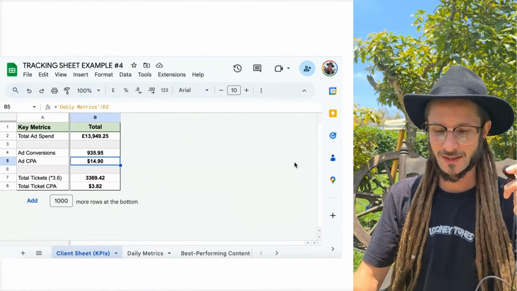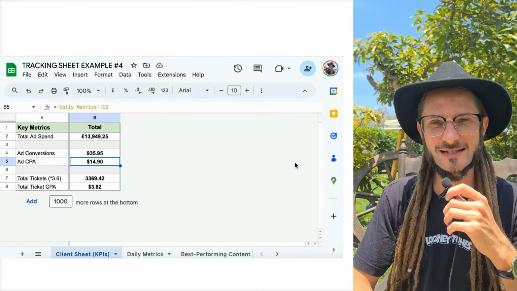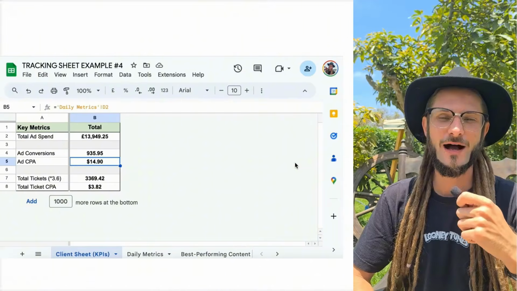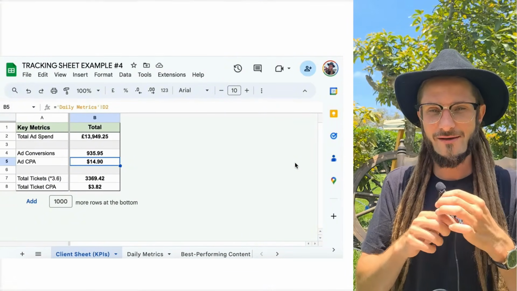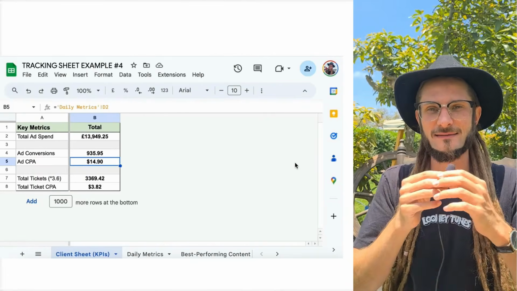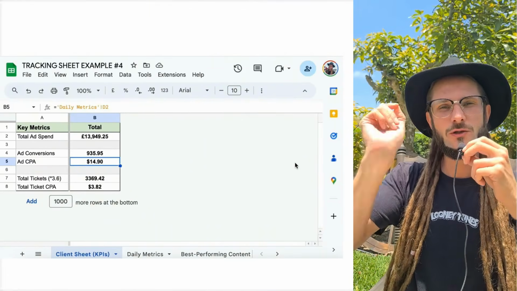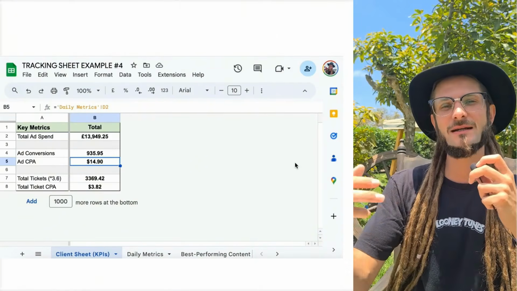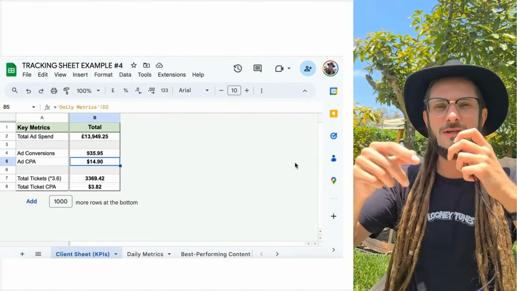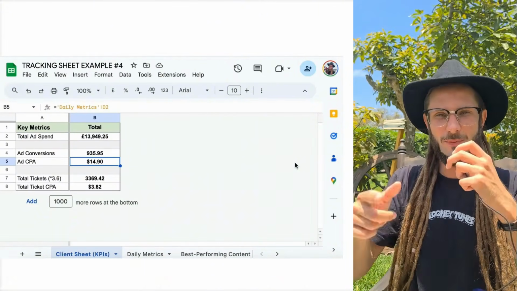Hey guys, so I'm going to show you a number of different ad tracking spreadsheets that we've currently got going on for our clients. What I would say as a caveat to all of this is that not every ad tracking spreadsheet is the same. This is very dependent on what you are looking to achieve or what your client is looking to achieve. Get centered around the KPIs that your client thinks are useful and that you think are going to drive value to the bottom line of your business.